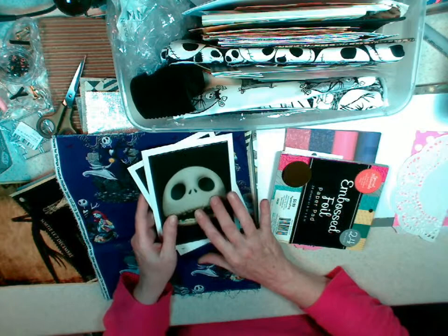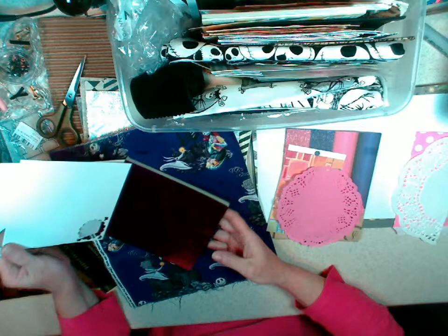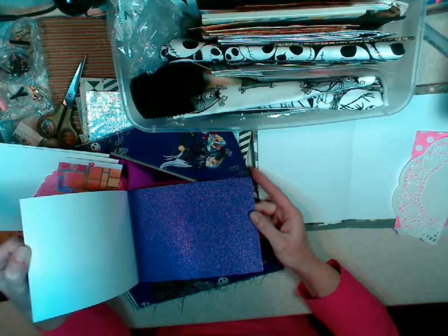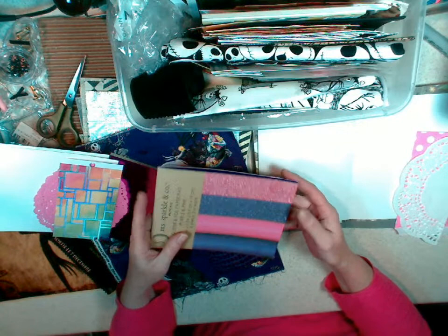I have a few. I thought this pink would match. Let's see, where is it? I thought this pink would match, but it's not. It's like too pinky purple. But then I could put it in a later page. But then I found this Mrs. Sparkle and Company glitter paper. I think that matches perfect. And on my camera, it doesn't look like it. But it's got the metallic, so purple. So I think that I could do some die cuts or something with that.